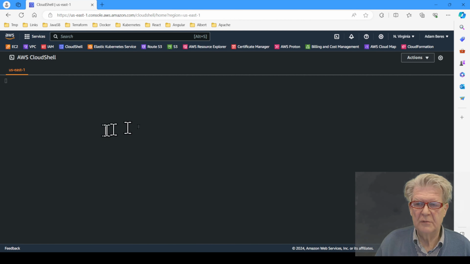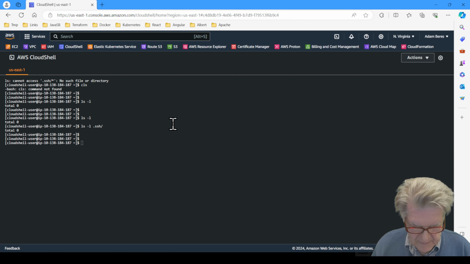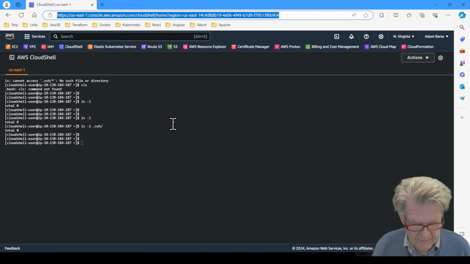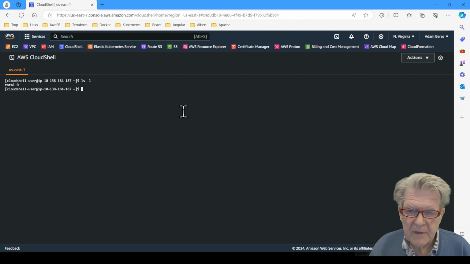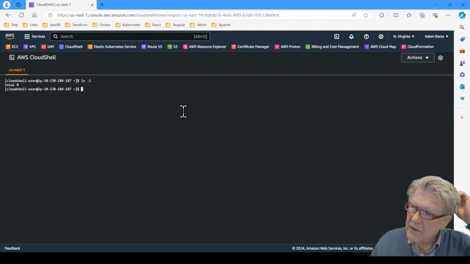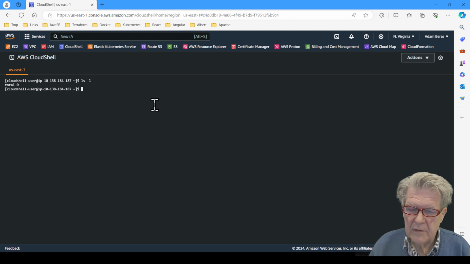I will show you Cloud Shell now. It's a funny place. Okay, it's empty. All the files that you make in Cloud Shell for an AWS region will be stored, so you will use them later also.